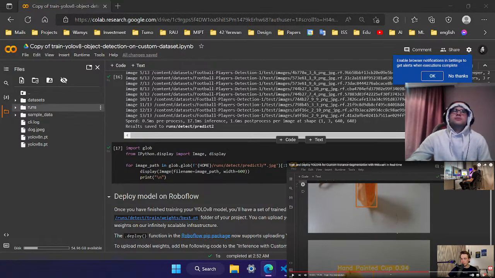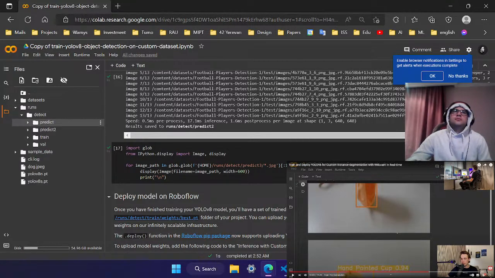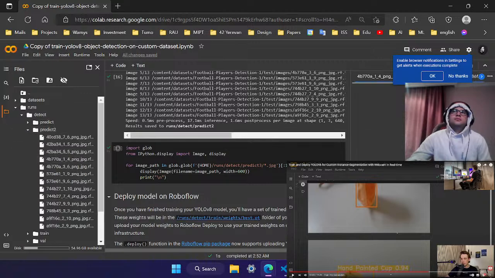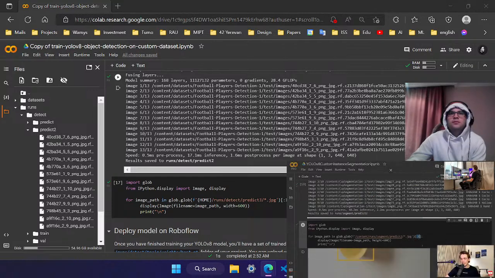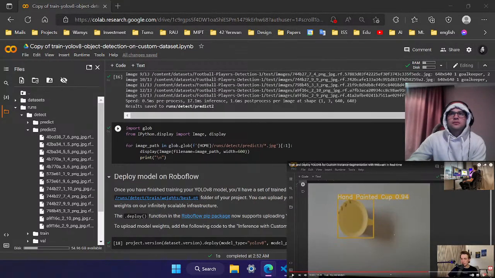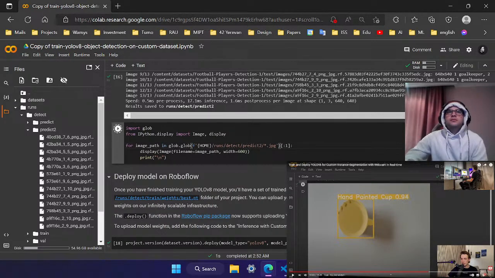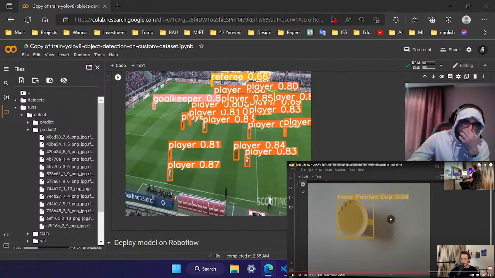Let's scroll down so we can see what is going on.